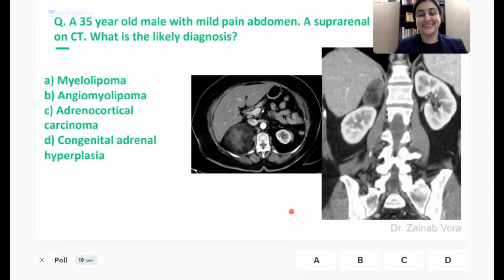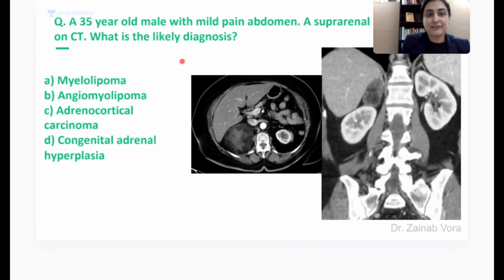Okay, so it's amazing how I've only got one person who's answered it correctly. Okay, now I'm getting 5-6 people who've answered it correctly, but only 15% getting this correct. Treatment of choice, Abhishek, for angiomyolipoma. Remember, we can do angioembolization, we can do resection. So both are treatment options for angiomyolipoma.